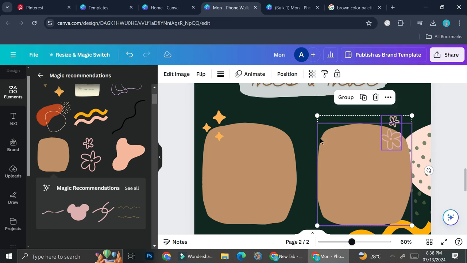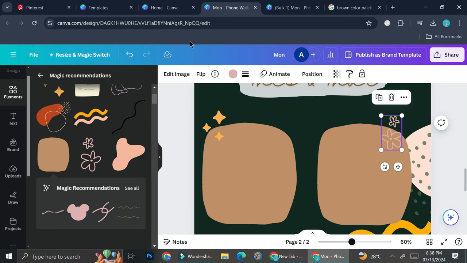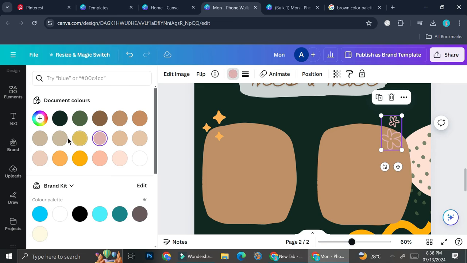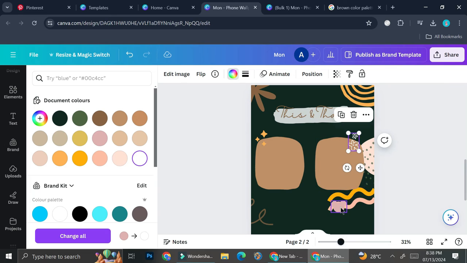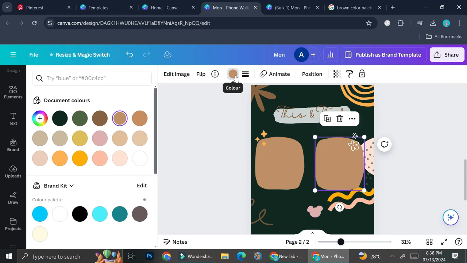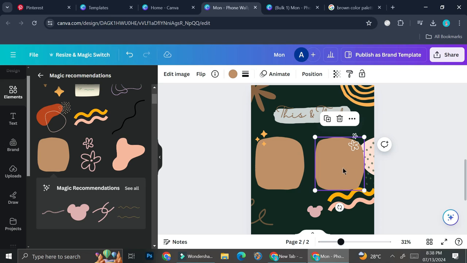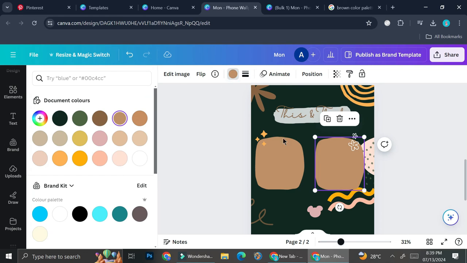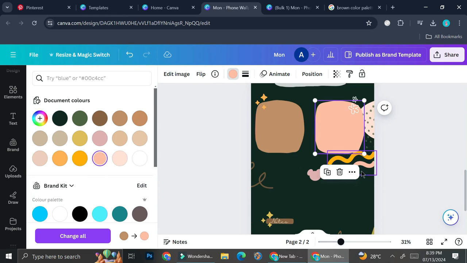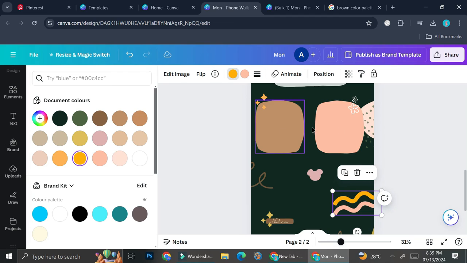And I noticed that the flower doesn't really look good with this color, so I'm just going to go ahead and choose another color for the flower. This one looks way better. Or maybe I can just change the color of the smaller paper to another color. Let's see. This pink one looks cute, so maybe I'm going to use that, or this slightly peachy one right here. So I'm just going to continue and create this smaller paper section, and I'm going to get back to you once it's done.